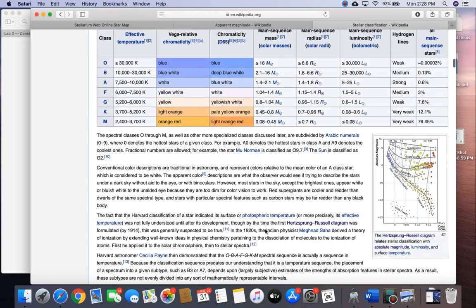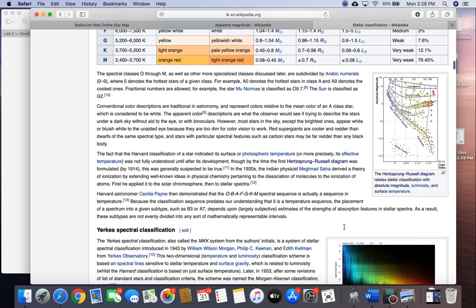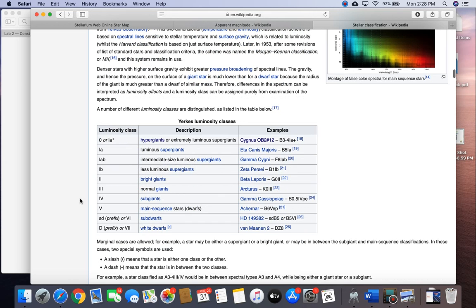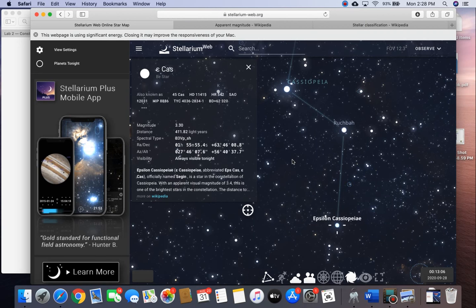It's going to tell us kind of what type of star it is, whether it's on the main sequence, whether it's like a red giant, or so on. So we can see here that the V, which really is the Roman numeral 5, tells us that our B3 star is a main sequence star. Okay, so in fact, let's go back to our first one.